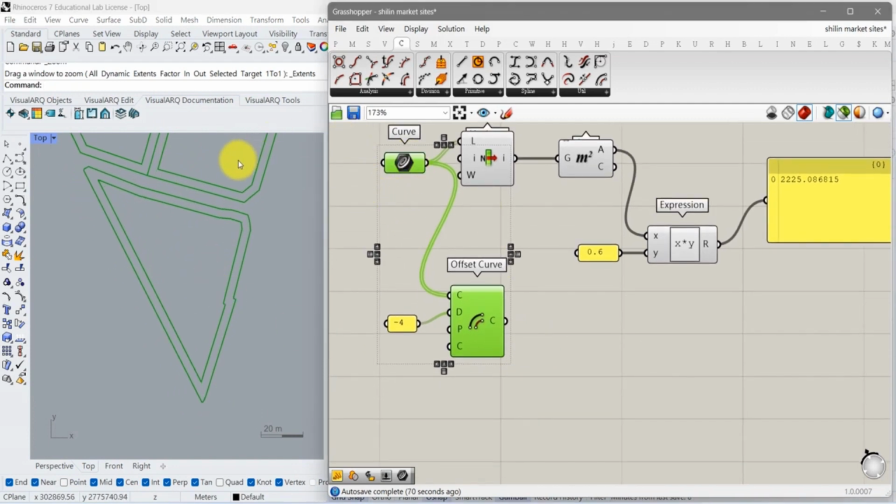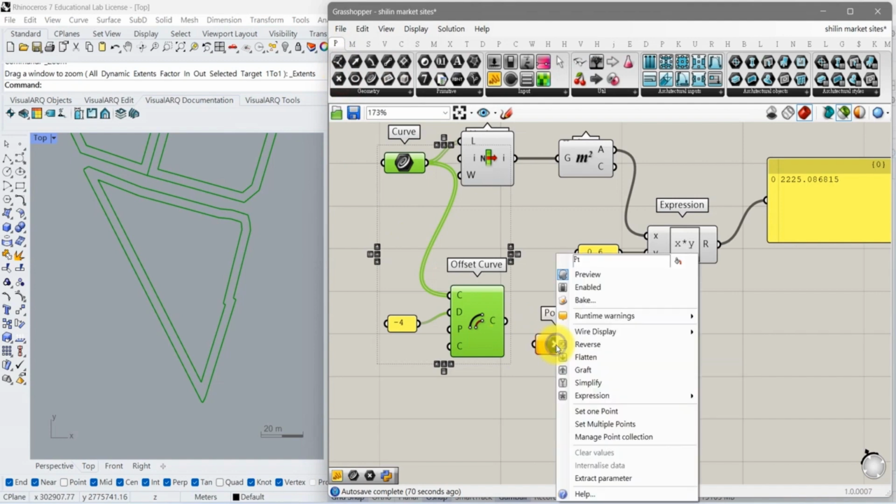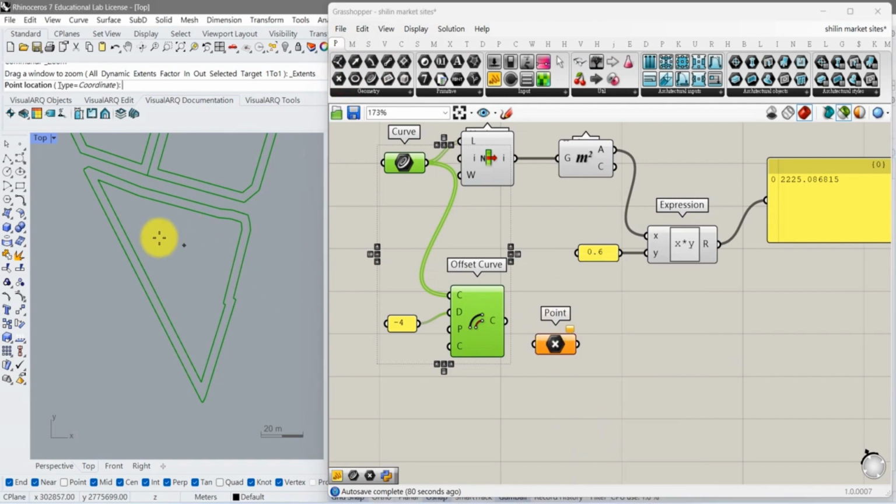You can use Rhino lines, or you can also use Grasshopper. Set multiple points, and you are a designer, so you may think, this is good to have a building like this.